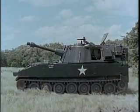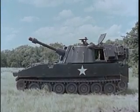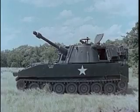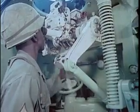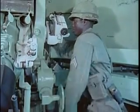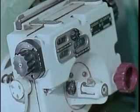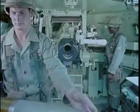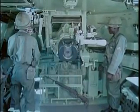The full 6,400 mil turret traverse of the M108 gives it the flexibility required in modern self-propelled cannon artillery. Traversing is accomplished manually. Elevation is also manual, from a minimum of minus 106 mils to maximum of 1,333 mils. It fires both standard and extended range ammunition. Loading is accomplished manually. The rates of fire are the same as the towed versions.